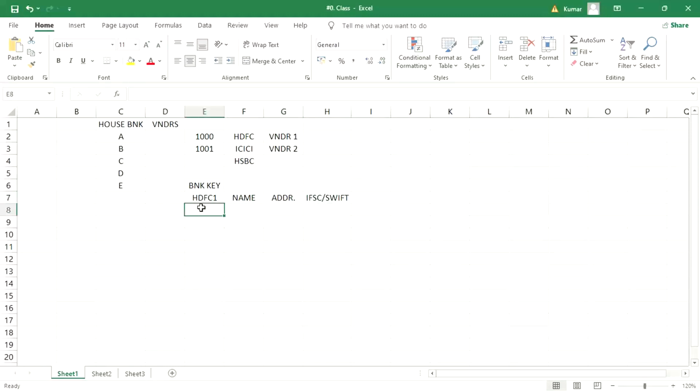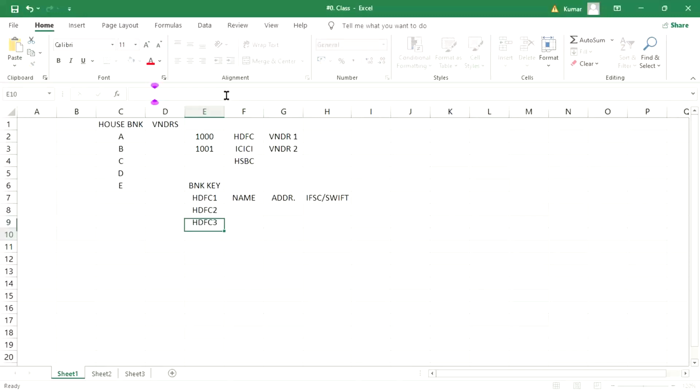Now what happened, guys? Let's suppose a different bank, a different HDFC branch is there, and it is having a different Swift code or different IFSC code, right? So again, you have to create a different bank key. Likewise, for the same bank, you can set up multiple bank keys, guys.